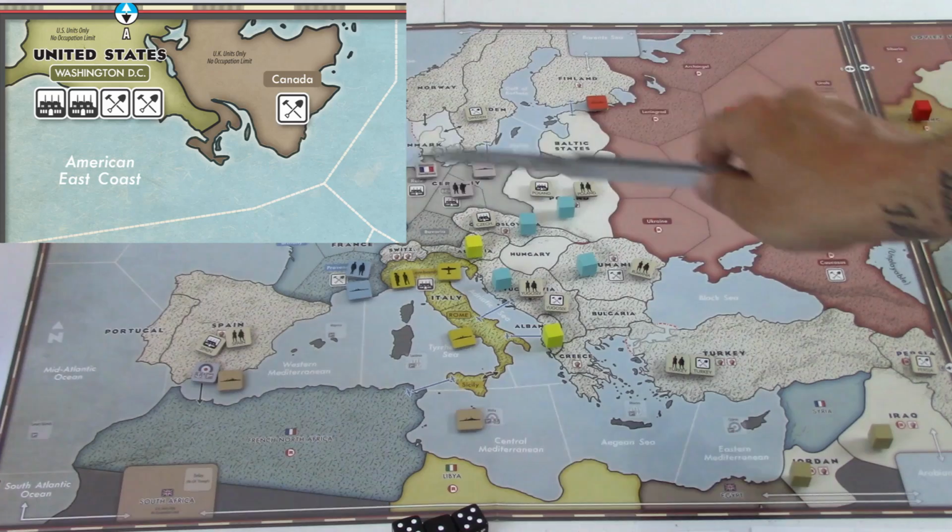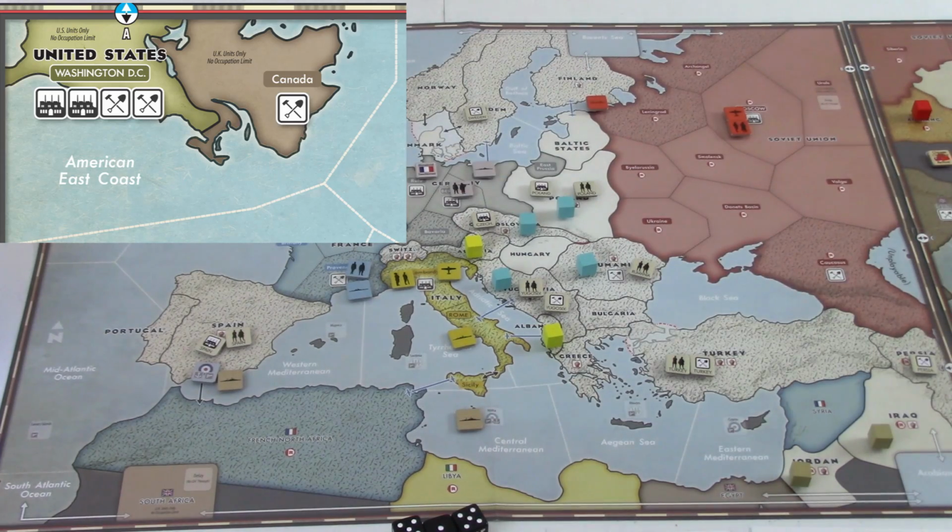But the ones printed on the map are permanent resources, and without getting into all the specific rules about it, there are differences between the resources, but for the most part they're just resources that can be used for a multitude of different things, whether it's building new units, upgrading old units, or conducting some type of operation, whatever that operation might be.